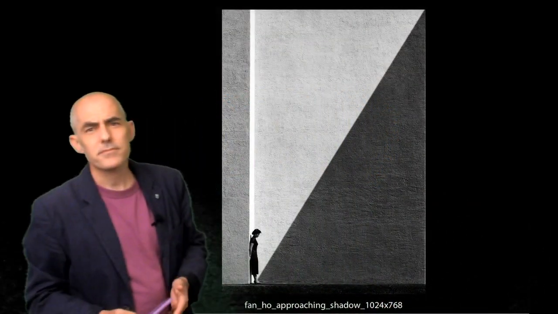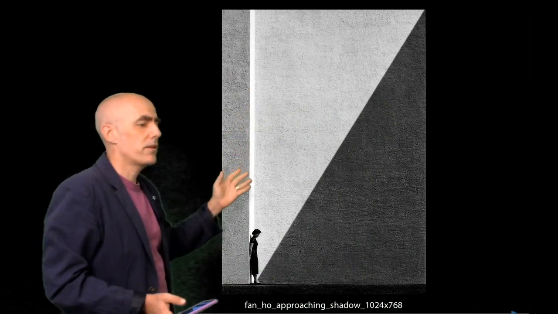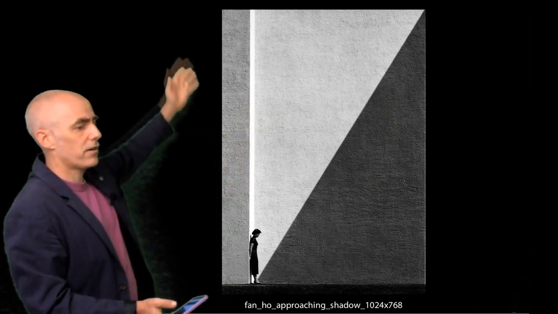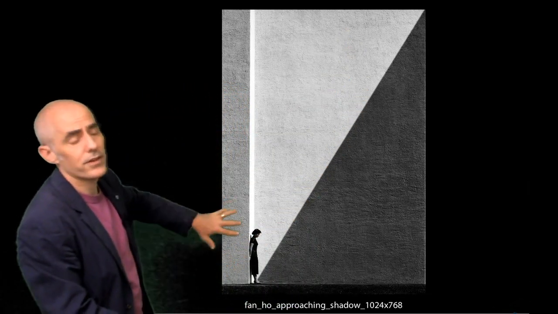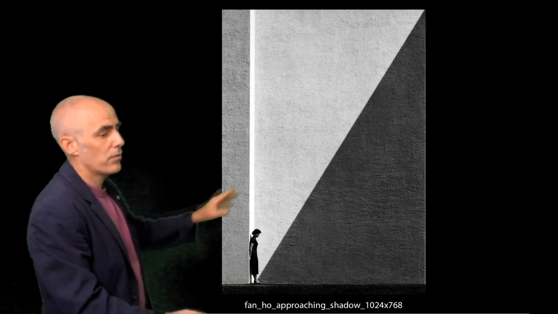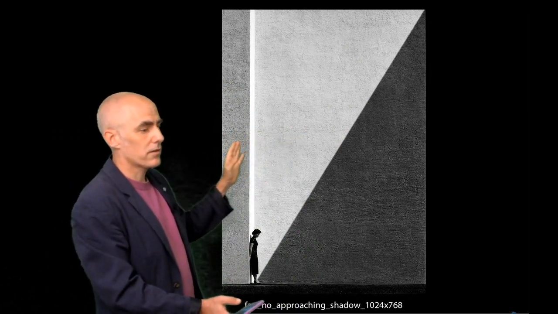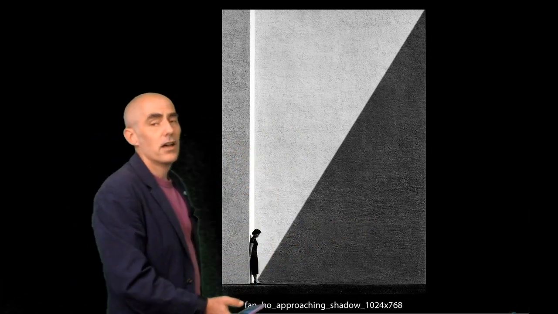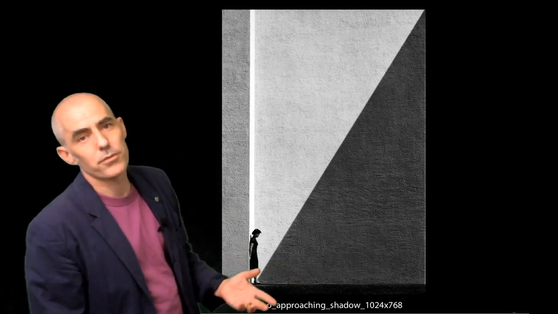All right, so I'm just going to run through a few. Fan Ho, so this is amazing, great, very strong, stark geometry in this picture, drawing your eye down to this figure at the bottom, right? We have these nice tones with this very light, a little darker, darker still, and then the sort of blackness of the figure. If you do some research, there's some manipulation going on in this in post-production.